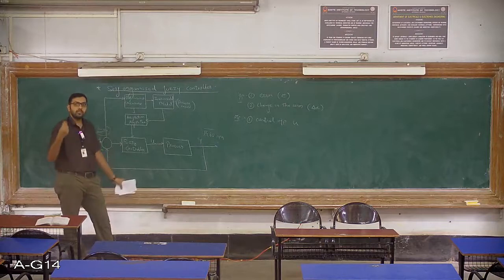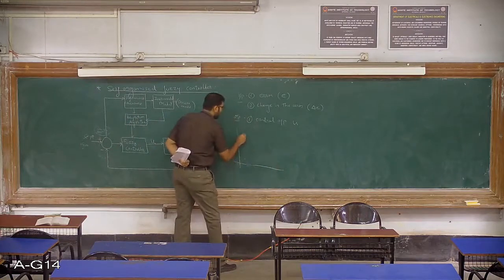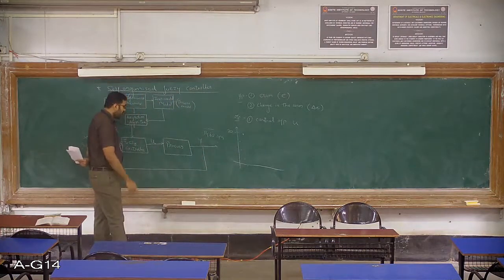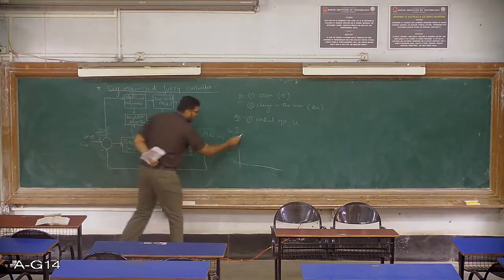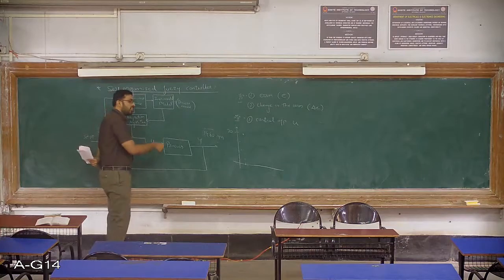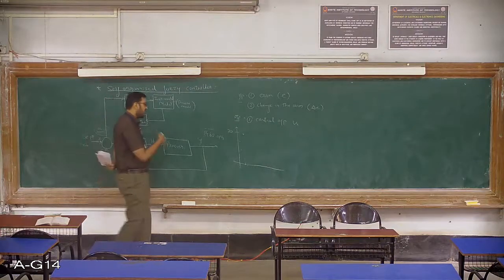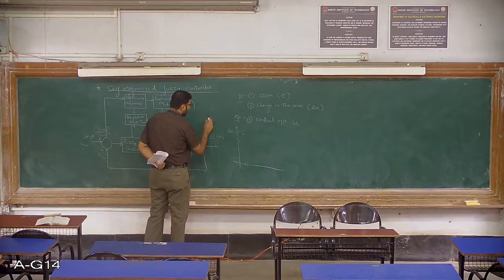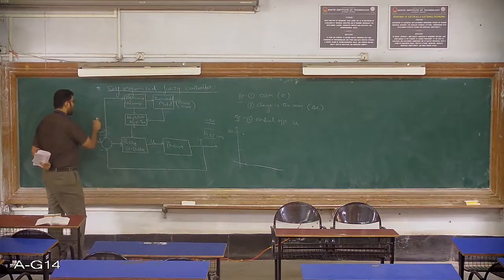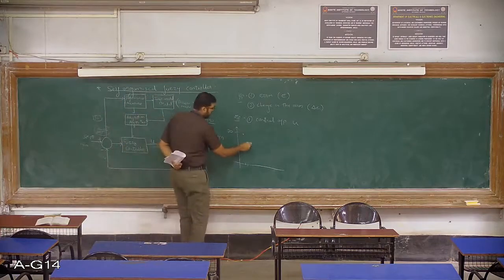But practically speaking, what happens is you will not get it every time. So let us just see here. Let us say the error at the first iteration is 20 rpm. Now what will happen? It will take an action and it will increase the voltage. So the speed will increase. But practically speaking, in the next iteration, it will never be directly 1500. So it becomes 1490, let us say. Now again it will sense, so there is an error of 10. It will check the performance, again improvise, and again increase. So like this, again and again.